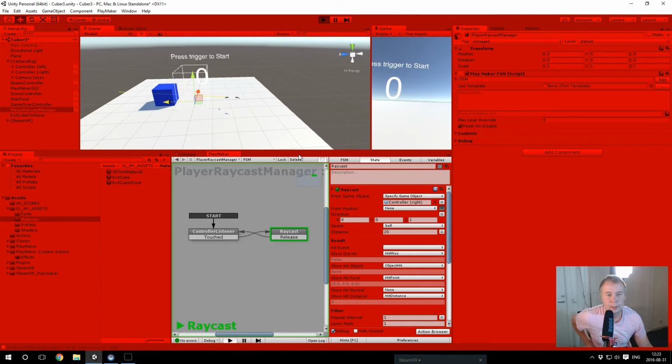And then let's just see if we can move this just right. And there we go. Now, did hit shows true. Hit object, evil cube to shoot. Store hit point changes and distance changes in real time. So things are working as they should. Excellent.